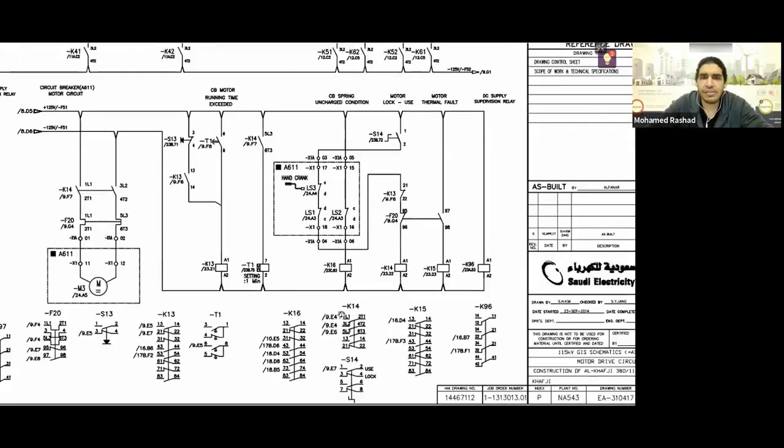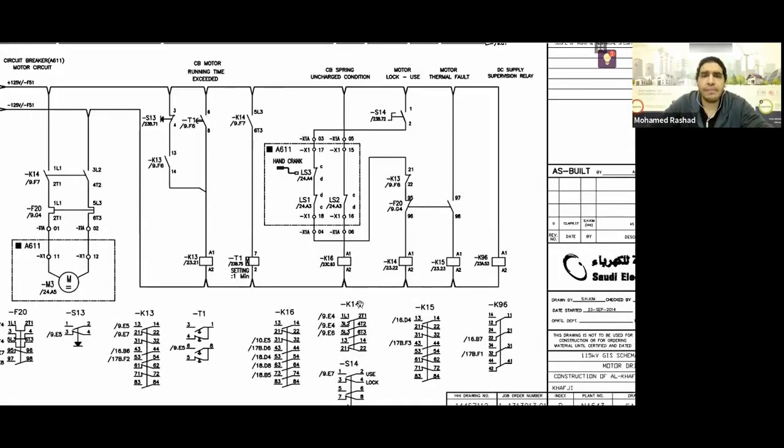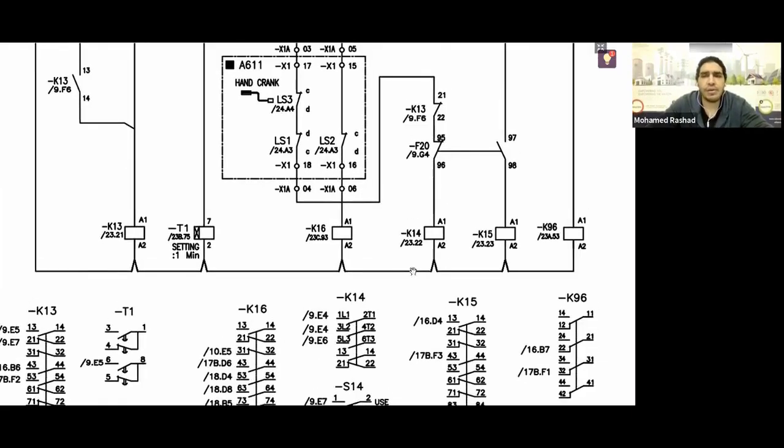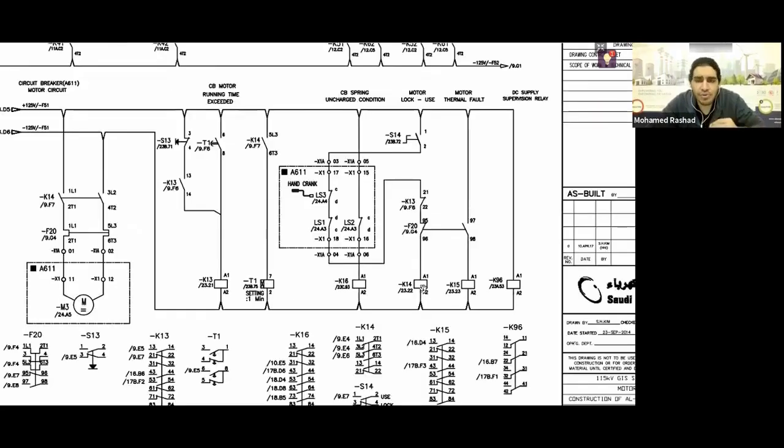Who is this? This is your contactor, all right? Your contactor is drawn here with its contacts, and its coil is found on the same page. This is its coil, which is what? 1 and what? B and what? 2. I want to activate this coil. So when this coil is activated, it will close its contacts here, thus supplying power to your motor.